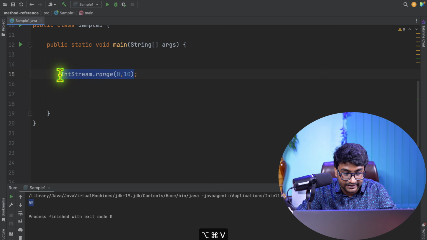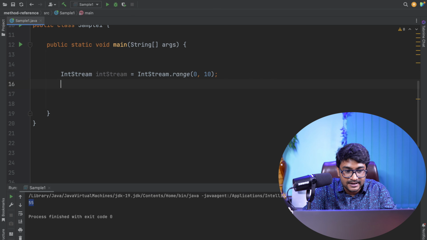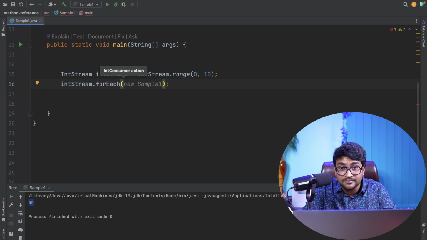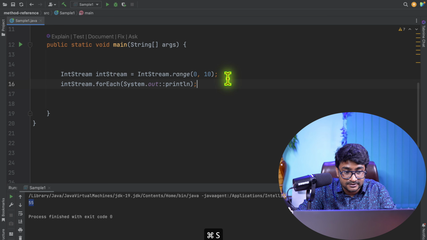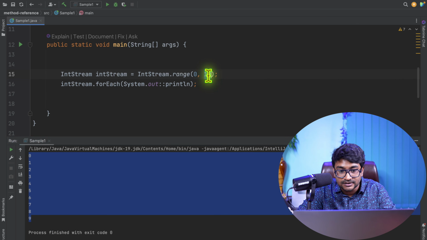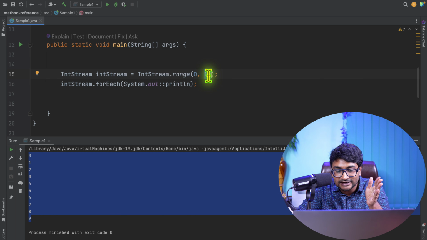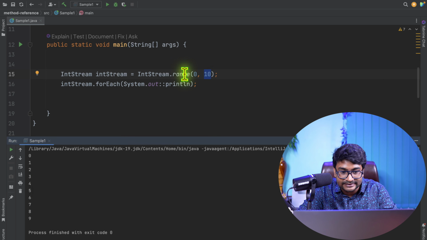If you're going to do command option V, it is going to get you an IntStream of range. I'm going to say intStream over here. Can I call the forEach method over here and try printing each primitive value that I have over here? Can I just say System.out::println, and let's just try to run this. Okay, I'm getting the values. But see how many values that we have? 0 to 9. But I've given the range here 10. So whatever the value you are giving, that is excluded, right? Right now it is printing from 0 till 9. It is not printing the actual 10 value, right? So that's how the range method works.